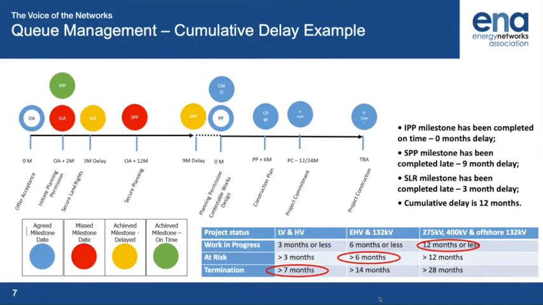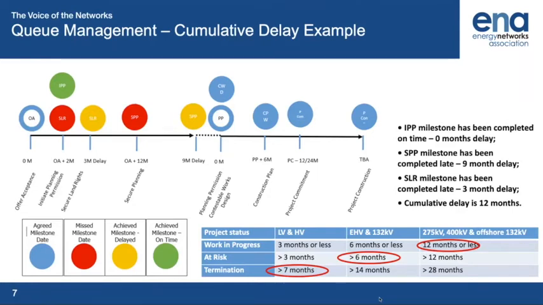Right, now then, you'll see this style of diagram. It was just a hypothetical. The left-hand side is offer acceptance, and as you can see, the right-hand side goes up to sort of 12 to 24 months, right? What this is, and obviously we've summarized this for the purposes of the webinar, but there's a lot more detail in the user guide. So that's the same table I went through earlier, and what this is demonstrating is, if a customer is failing against the milestones, those time periods can accumulate, right?